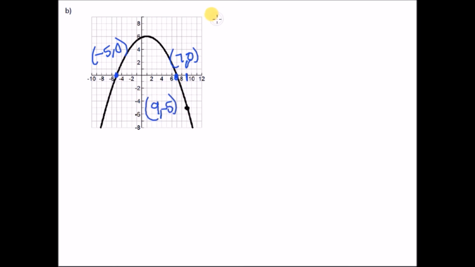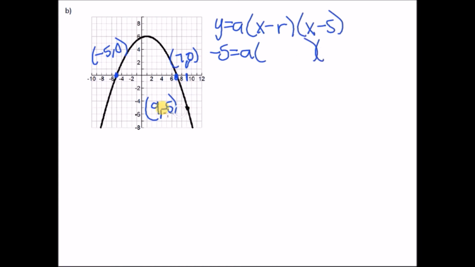Okay, so let's write out the equation in factored form, just the general equation, and then let's sub everything in. So the y that we're using is -5, and the x that we're using is 9, obviously for both of them. So this one kind of stumps students sometimes. Both of these x's are the same. So sub in 9 for both. And then we get -5, so we'll do +5, and then -7.